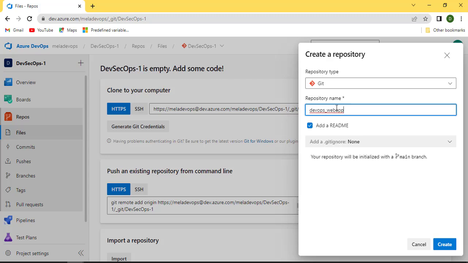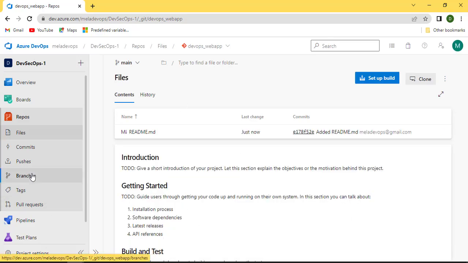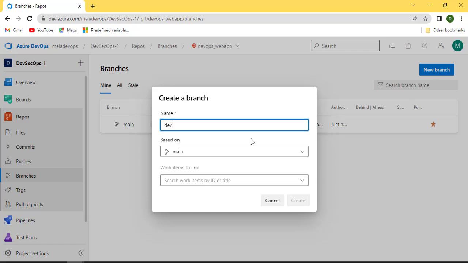Give whatever name you want to give. So this is the name which I'm giving to my repository, as I will be creating a web application. This is in the main branch. If you want to create a new branch out of it, it's better to do it right away, and this is the right time to do it.